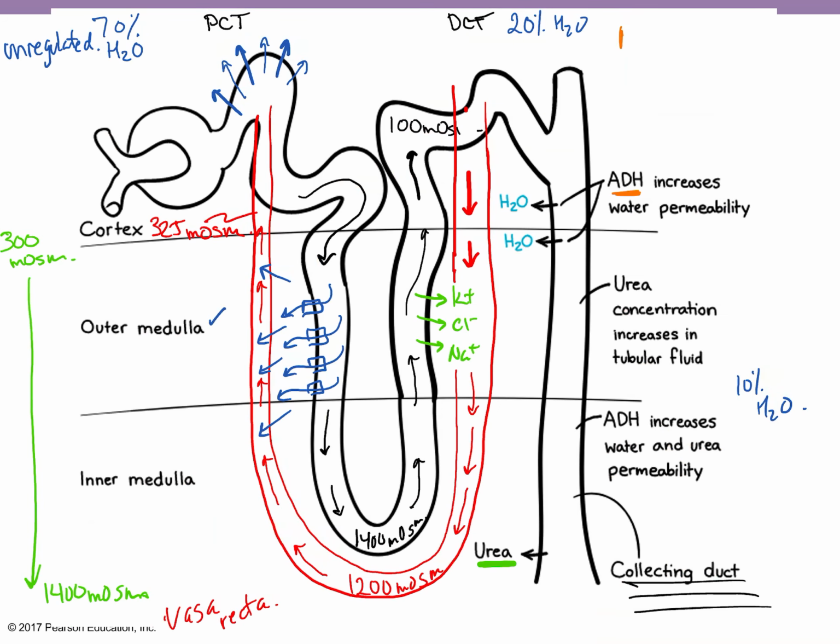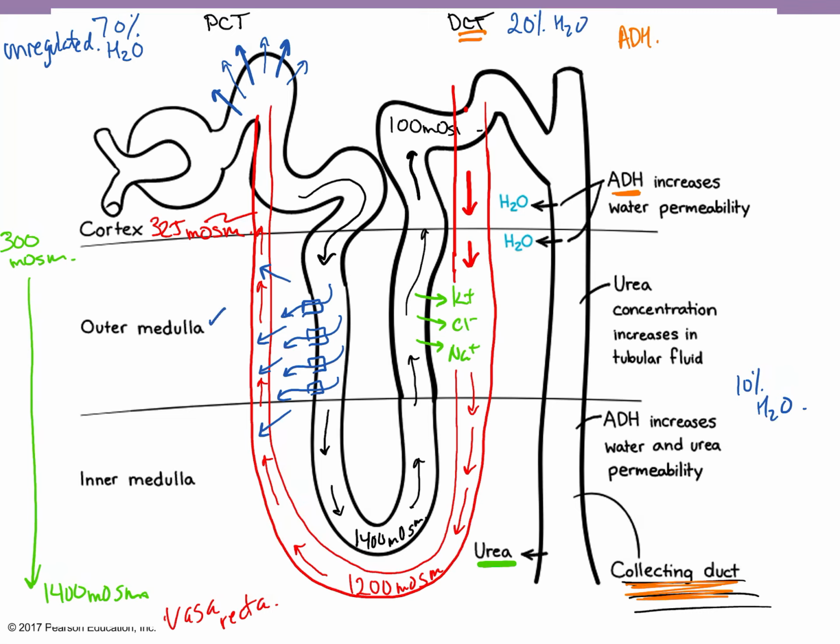In the presence of ADH, it is going to act on the cells of the DCT, and it's also going to act on the collecting duct. Just like how the insulin receptor was carted up through a vesicle and put up on the membrane, so does ADH. ADH is going to signal a G protein coupled pathway. It's going to take a vesicle that already has these aquaporins on it, and insert more aquaporins on the surface of the DCT. Water can only move when there's aquaporins present, and ADH will put those aquaporins into the DCT.